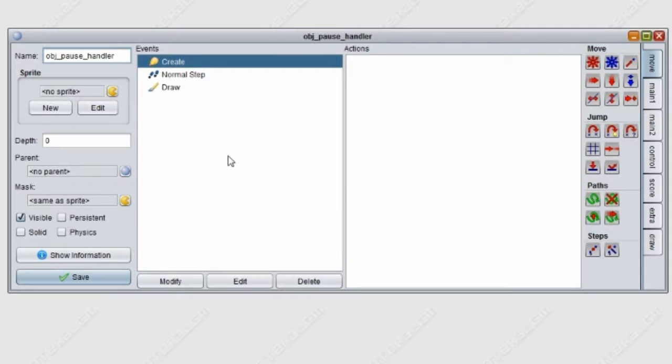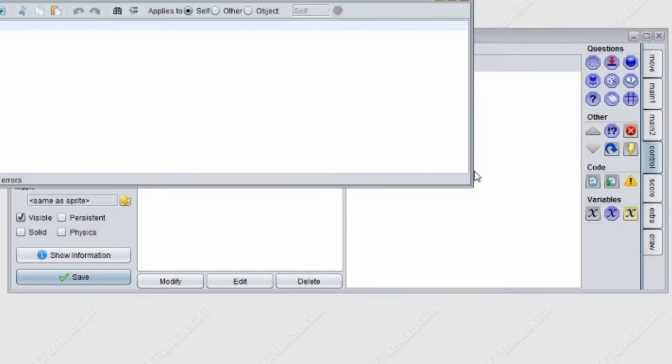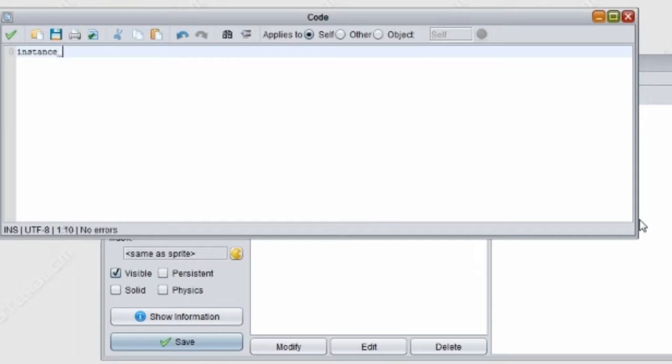So upon create, control, piece of code, instance deactivate all, and then in the parentheses is a check.